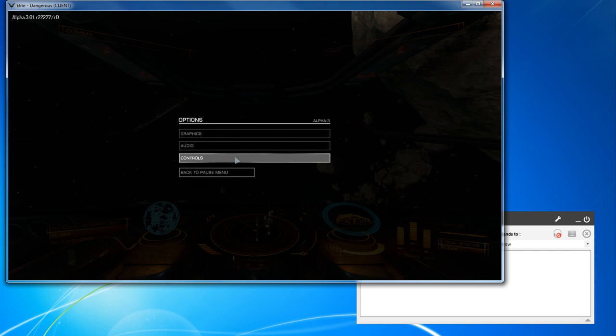So, setting up VoiceAttack. VoiceAttack is a very simple application that uses the native Windows 7 and Windows 8 voice recognition software. Windows gave out some voice recognition, and as I was saying earlier, there are some limitations in there.